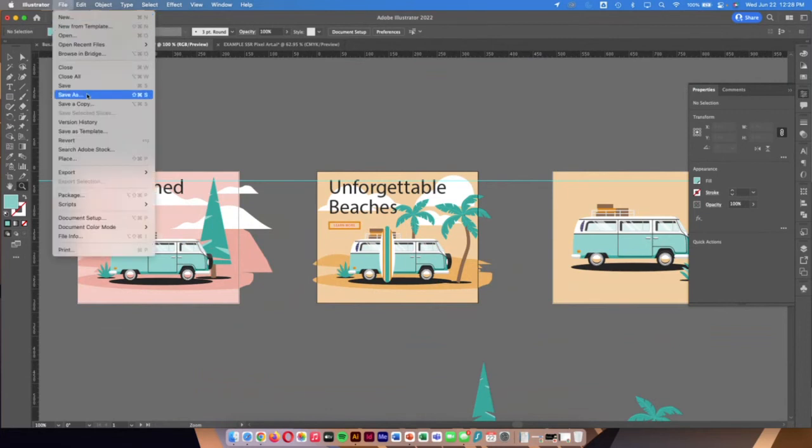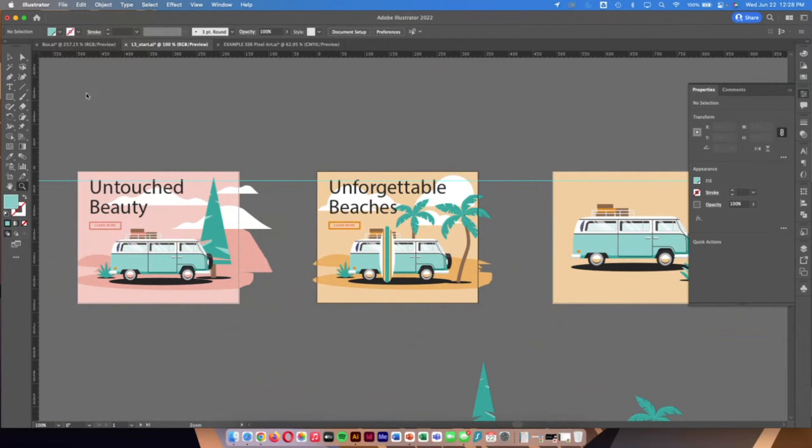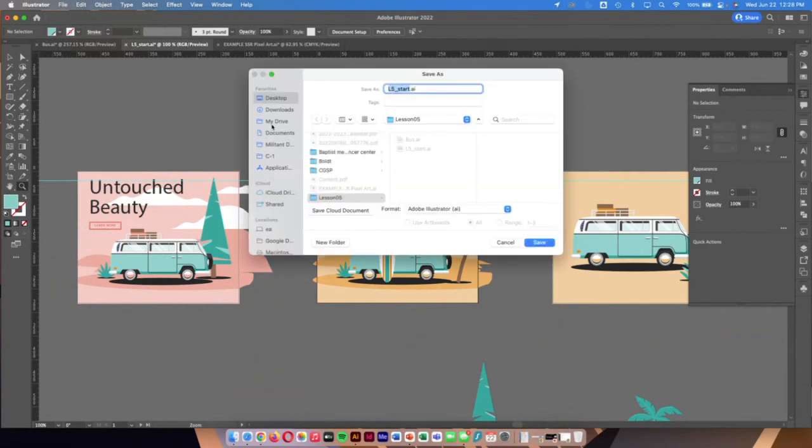So I'm going to stop and do a file save as command. I want to make sure, again, I'm saving as a PDF because that's going to maintain all of my artboards as separate pieces within that PDF document. Let me save this thing off. I'm going to put it on my desktop. I'm going to make sure my format is set to Adobe PDF, and make sure you name things with your last name and lesson number. I'm going to save this off.